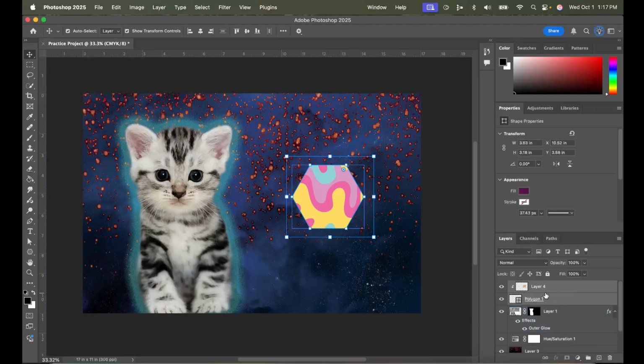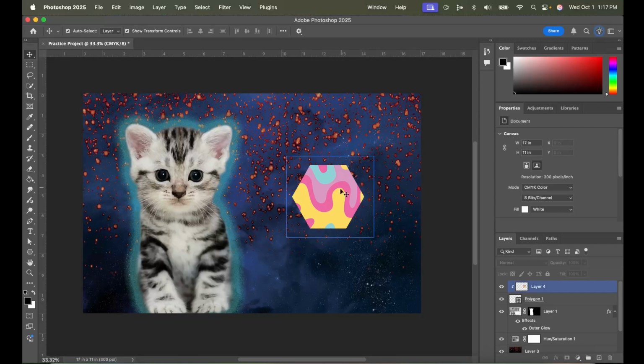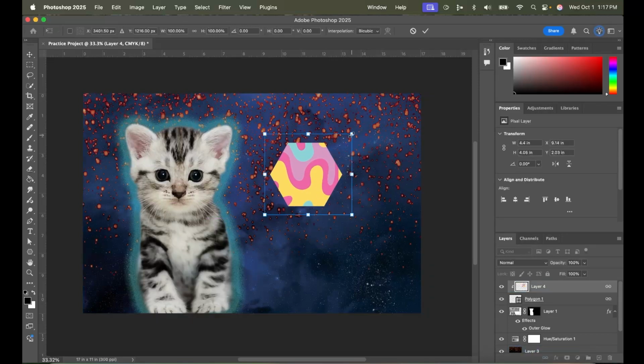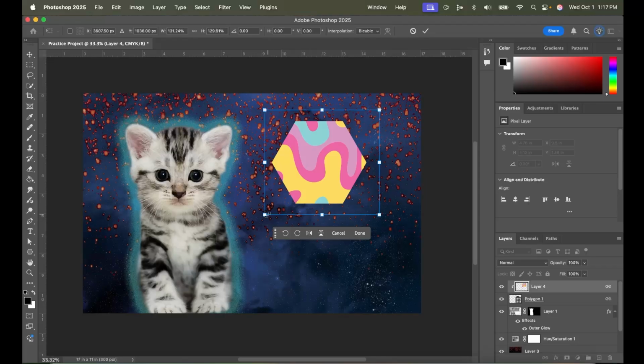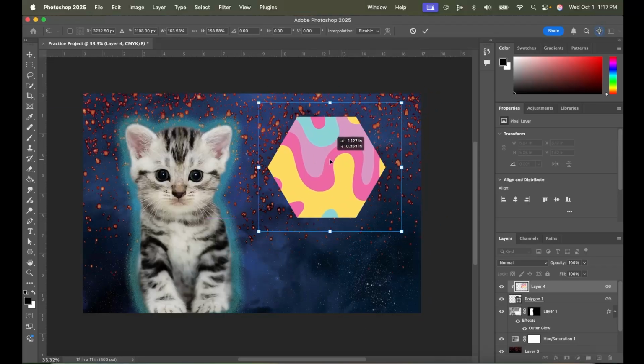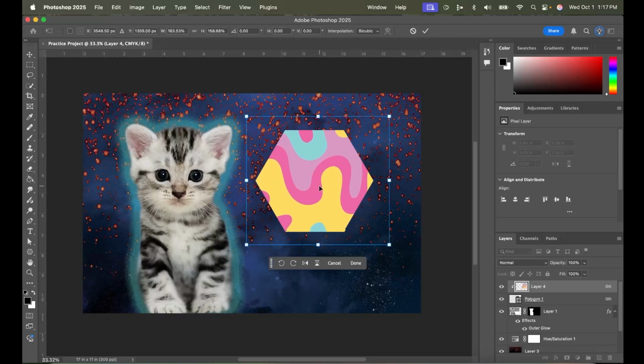After you've selected both layers, click on this link icon at the very bottom of your layers panel, and now these will be linked. You'll have to click out to make this stick, and now if you move this around, it's linked. I can now resize it without having any issue of one area adjusting without the other.